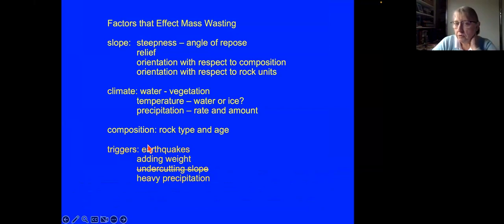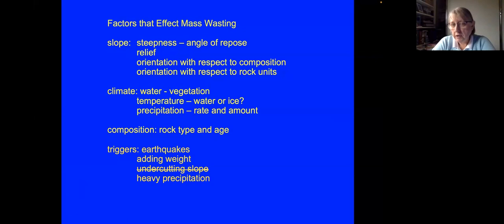So the things that are going to give you a problem if you're going to get landslides is basically your slope. How steep is it? And is it above or below the angle of repose? And the angle of repose means the angle of rest. So if your slopes are like 45 degrees or less for most rock, there's nothing going on there that's going to give it a gravity assist and say, hey, let's go rolling down the mountainside and cause trouble. And most of the slopes up in the Wrightwood area are more in the neighborhood of like 70 degrees. The more relief you've got, the greater the chance of getting a landslide, and relief is the elevation difference.